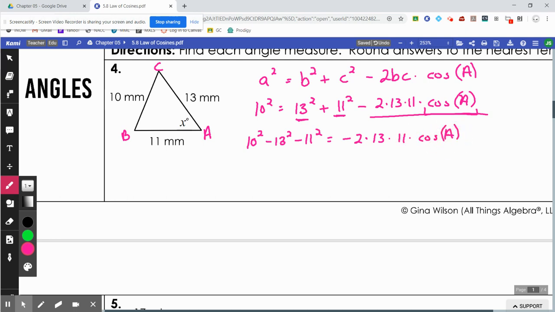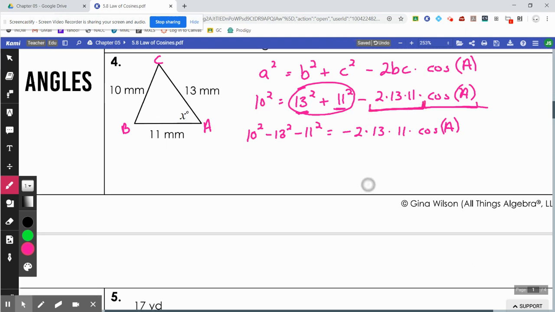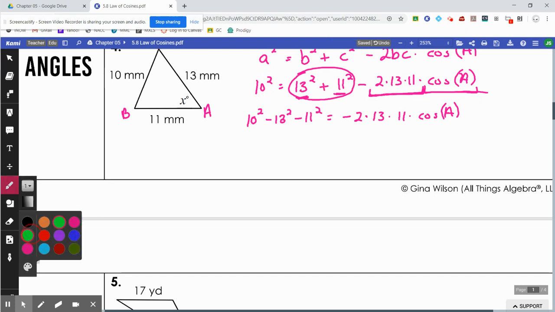Now, a lot of people are tempted to type this into their calculator and hit enter, and that is very wrong. The reason why is this 13 squared and this 11 squared. Sure, go ahead and type it in and add them together, but you can't subtract this because, look at this. Here's an example. What if I ask you to do 3 plus 4 plus 5x? Can you do 3 plus 4 plus 5 and just put the x afterwards? No, you can't. They're not like terms. These are like terms and can be added. That's 7. However, you can't add 5x to that.